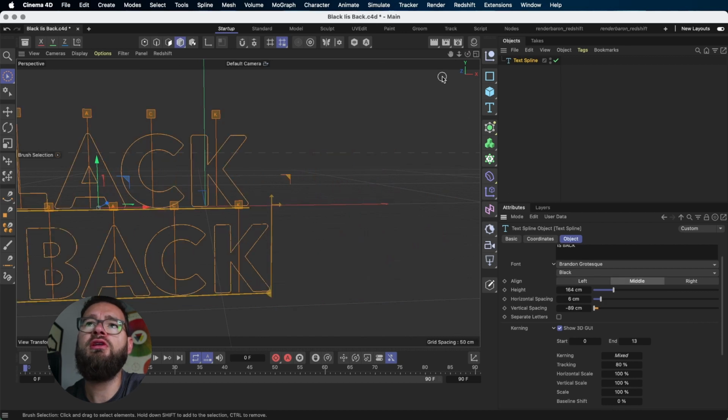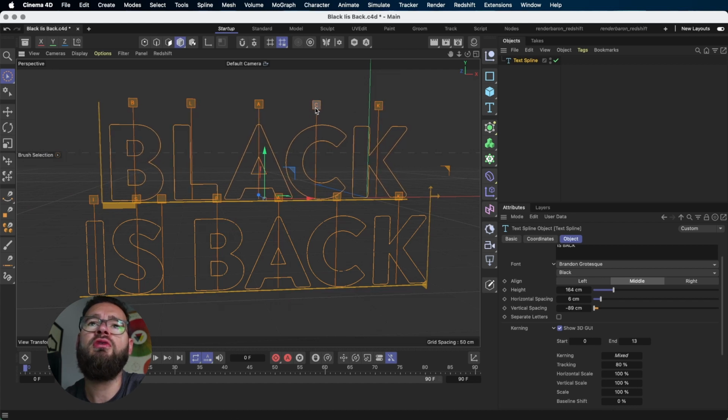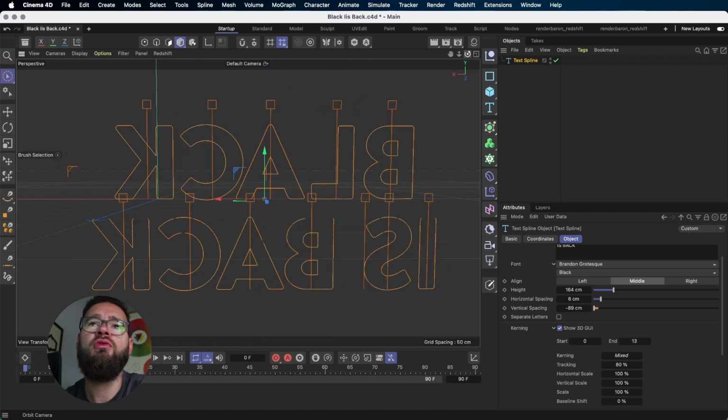So we're pretty happy. I'm just going to middle align that. Pretty happy with all this. I'm happy with my kerning. I mean, it's not amazing. I haven't done it really upside down and back to front, but unlike Adobe Illustrator, it's pretty easy in Cinema 4D because you just flip the viewport around.